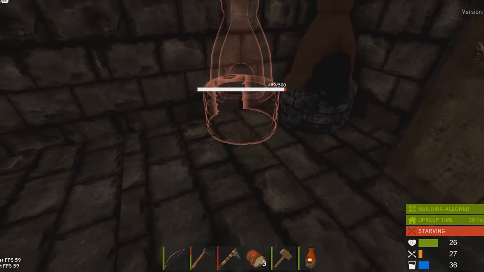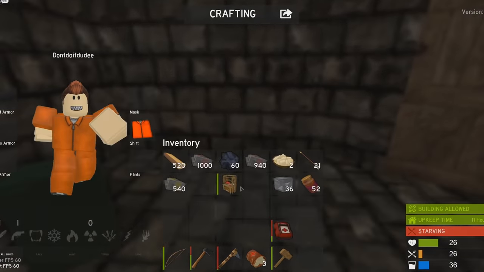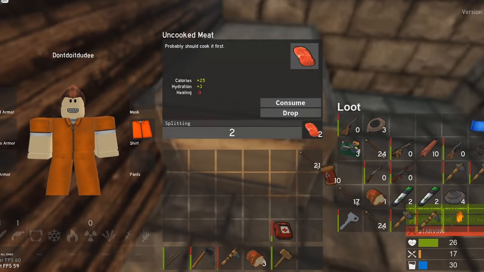All right, we're gonna place a couple more furnaces. We should speed up the raiding process. There we go. Let's go ahead and place our workbench back. Now I think we'll start cooking up some metal. Oh, boys, I nearly forgot. You know what we're gonna do right now?